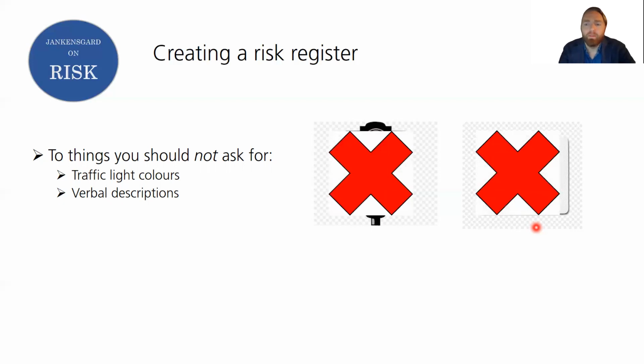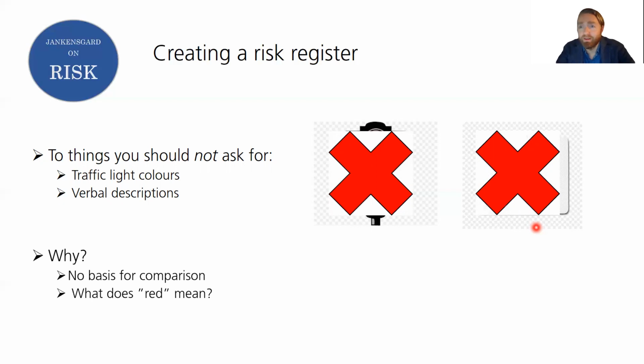I mean, the problem here is basically that there's no basis for comparison. This is going to be one of the key purposes of a risk register, to put things on a comparable basis, right? And that doesn't happen with traffic light colors, for example. What red is to you may not be red in my book, so to speak. And it's not clear at all what the exact level of threat is from just a color, we may have completely different understandings of what red implies. And these verbal descriptions, well, they're long and tedious and quickly outdated, and who sits around reading that sort of stuff? So that's not going to be very actionable.